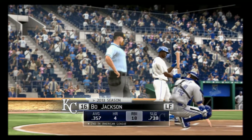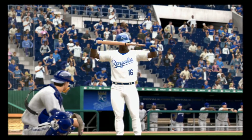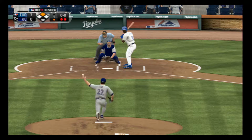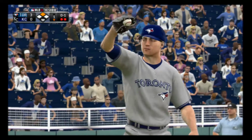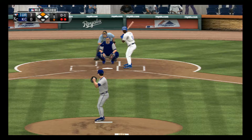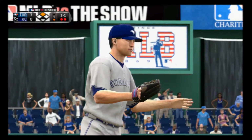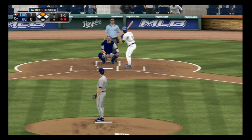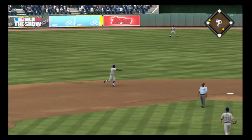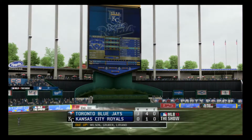Bo Jackson will stand in for the first time, and he's come up big in spots like this more than once this year. Currently second in the AL in RBIs. Good lead off second there. Now the pitch. And here's a fastball called for strike 1. Off the plate, 1 ball, 1 strike. You've got options here, so you don't need to go after this guy if you don't want to. Now here's a ball hit hard on the ground towards short. And nothing will come of the 2-out double as the inning is over. So no runs on a hit here, no errors, 1 man left on.